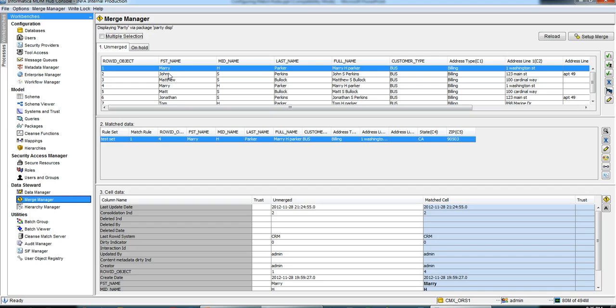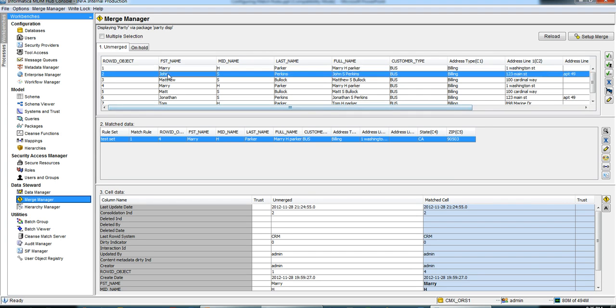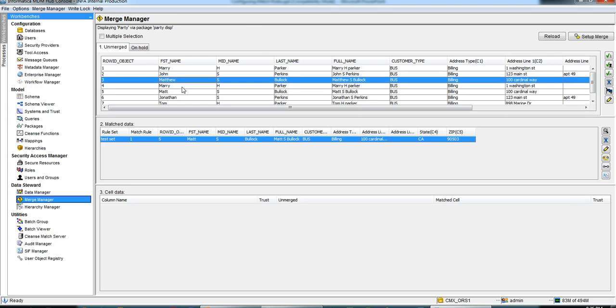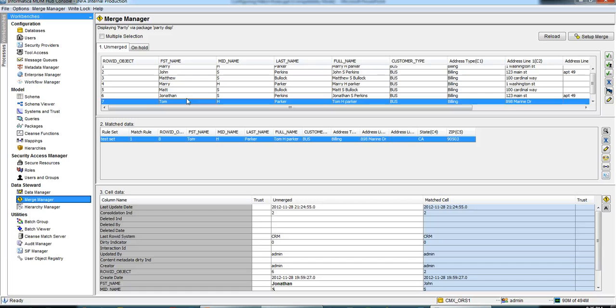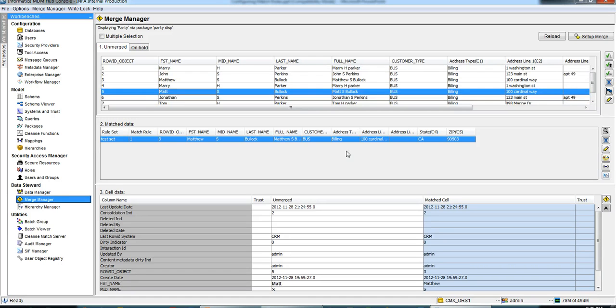You can see that on the top we got a particular record and the match records for that. Using Merge Manager, data stewards can act on the manual queue. They can perform a merge, or they can identify a particular record or a certain number of records as unique.